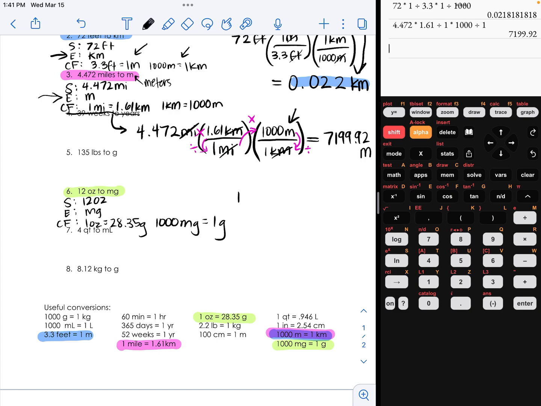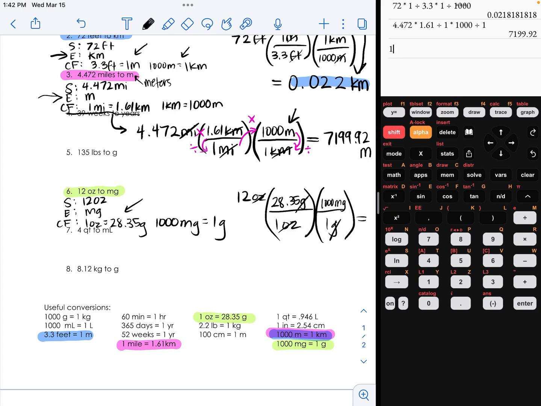Okay, let's do it together. 12 ounces is our starting value. Put that off in space. Now I need to convert out of ounces, so I'm going to use my first conversion factor. 1 ounce on the bottom so that my units will cancel equals 28.35 grams on the top. Now ounces have canceled out. Now I'm in units of grams. Now I need to move from grams to milligrams because that's what the problem told me to do. 1 gram, my conversion factor says, equals 1,000 milligrams. I put the gram on bottom so it cancels out with this gram on top. The last step is just to type it in and solve it on your calculator. Pause and try to do that right now.